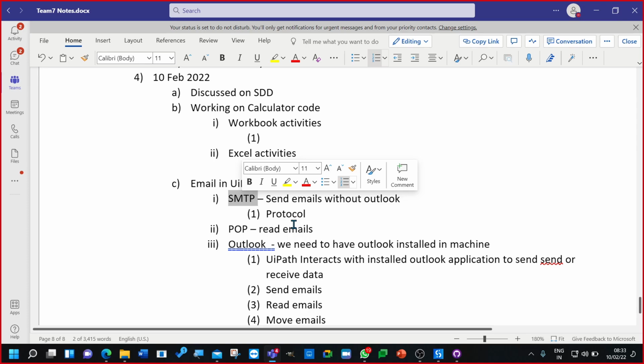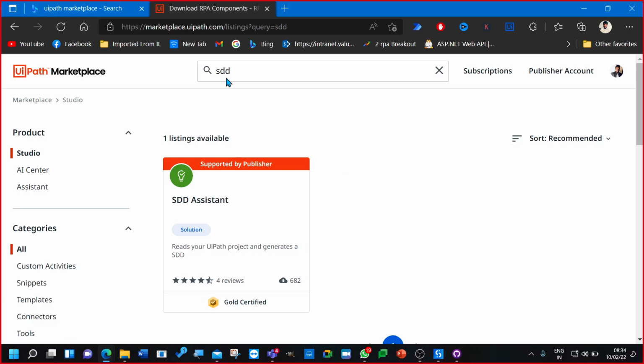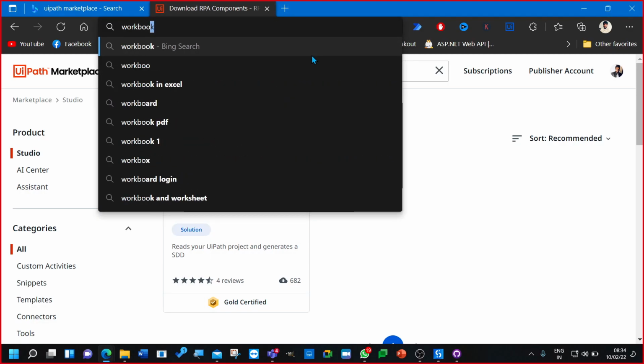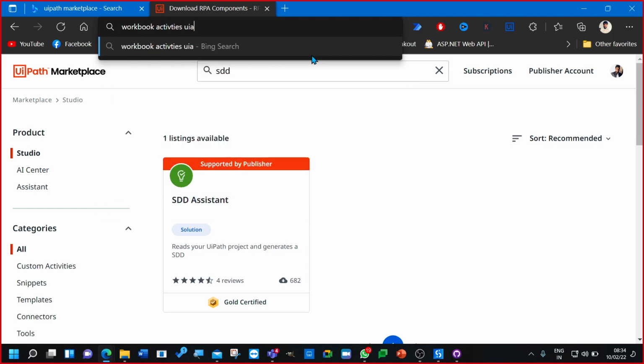Have we created our custom library or not? Yes. There is a functionality for that library, right? In the same way, workbook activity deals with MS Corlib. Okay, let me just confirm it for you. Oh, workbook activities. UiPath.